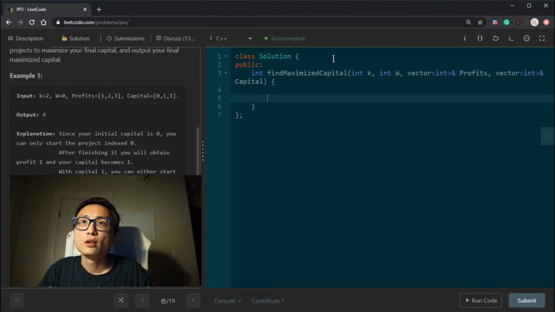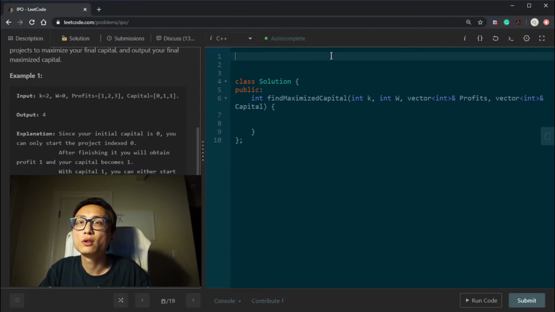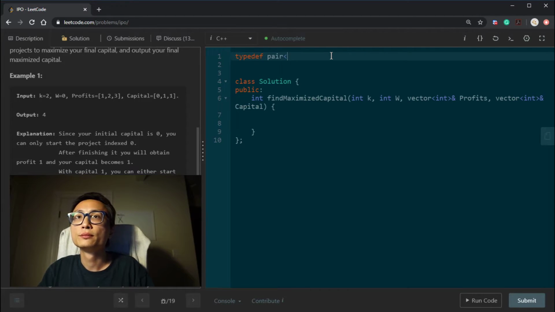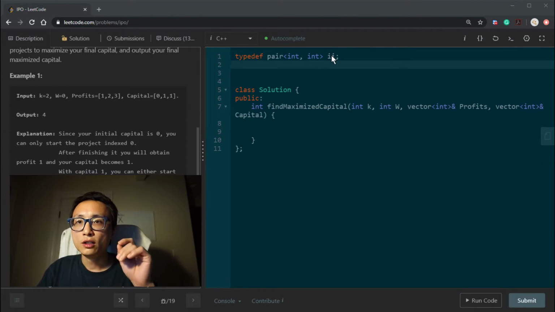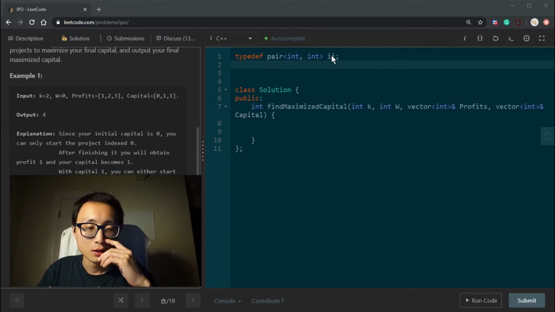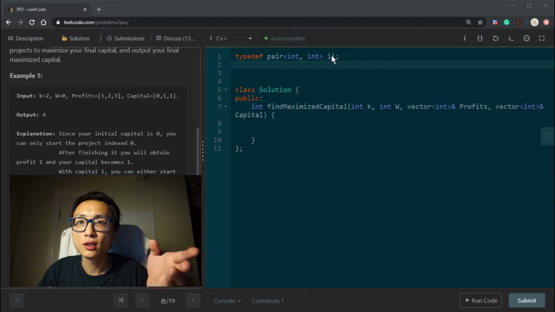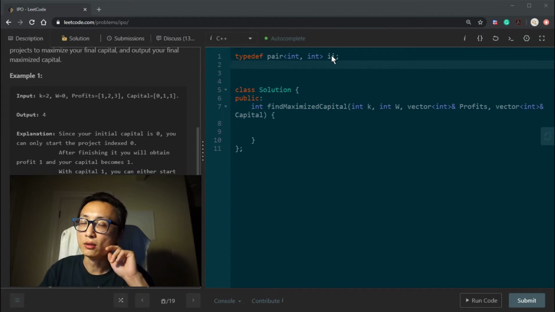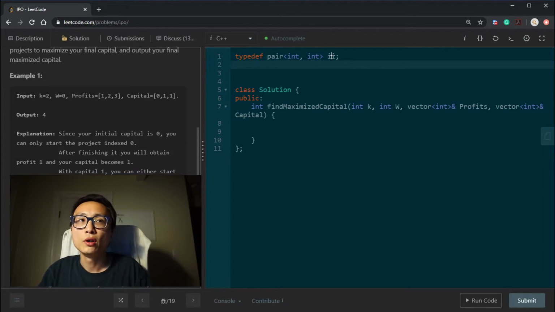So let's define a type. The default priority queue in C++ is maximum, so that works fine for the profit priority queue. But for the least capital demanding projects priority queue, we need a min priority queue. So we need to provide a comparator.